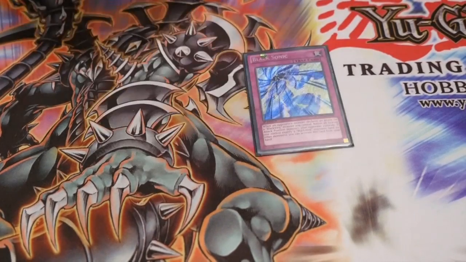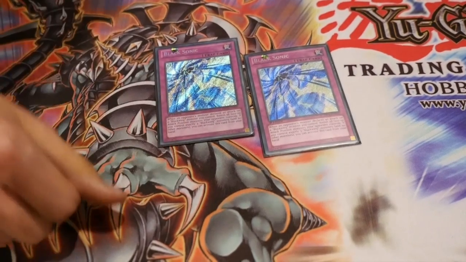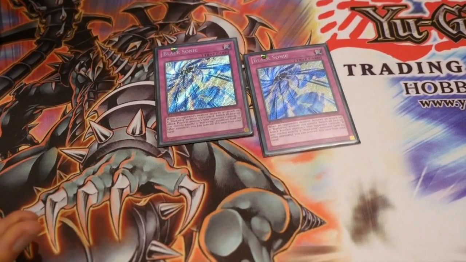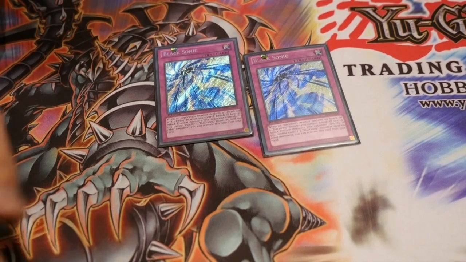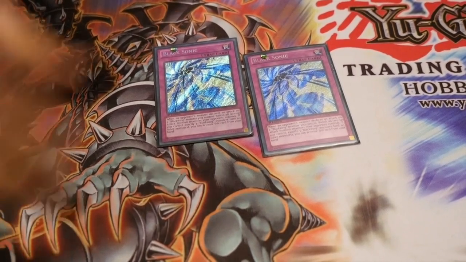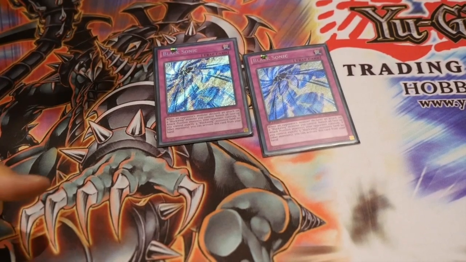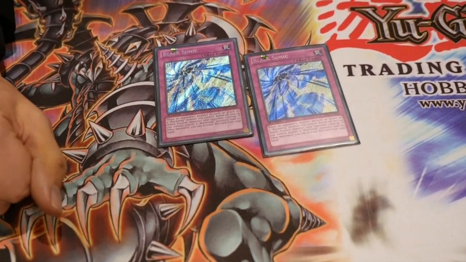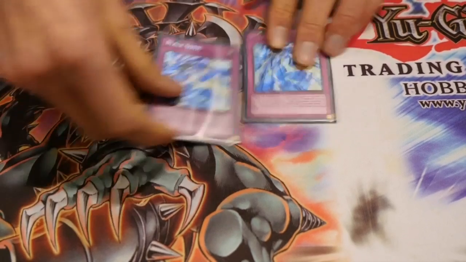And last of the traps are 2 Black Sonic. I'm just going to quickly explain what this card does. If the opponent attacks a face-up Blackwing you control, you can banish all face-up attack mode monsters they control. So very powerful, very useful. It doesn't target, and it's very useful for getting rid of threats your opponent might put on the board, and just clearing boards.